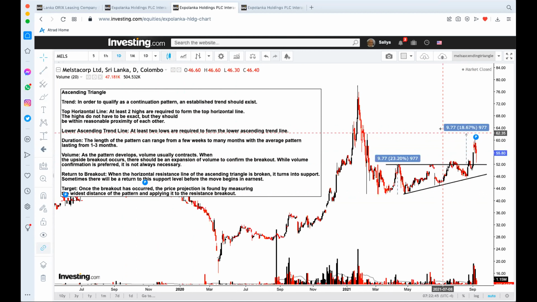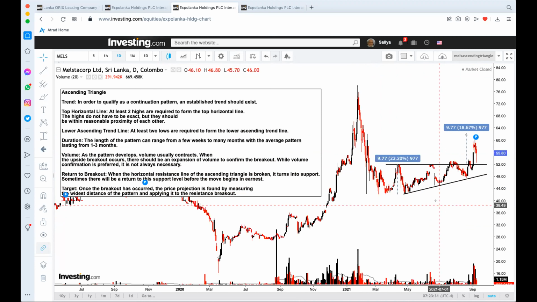Okay, so that is how we make use of the ascending triangle. The idea here is that when the prices go up, everybody wants the price to continuously go up. That won't happen always, right? At the same time, when the prices are falling also, it is not going to just keep falling.